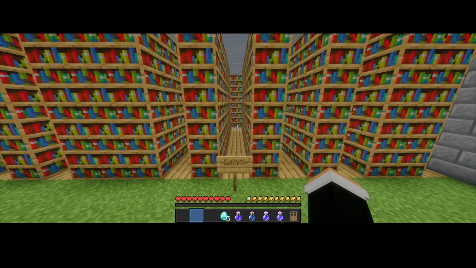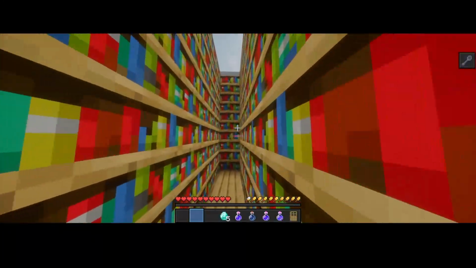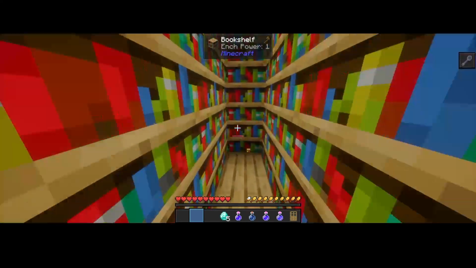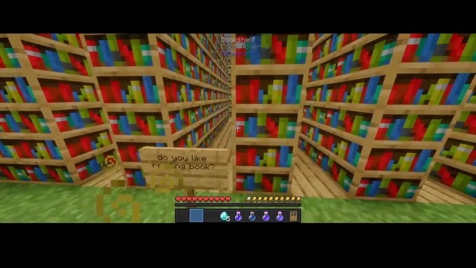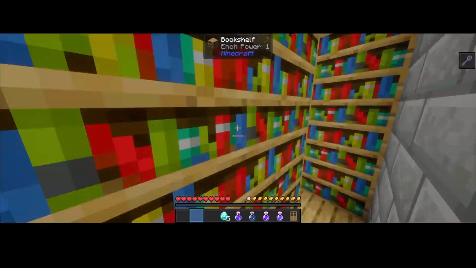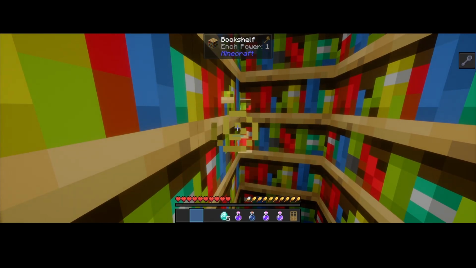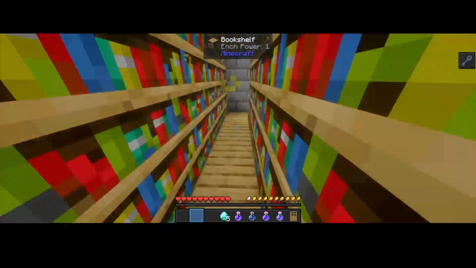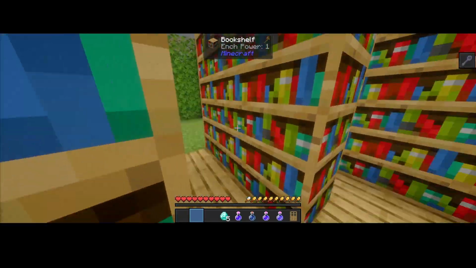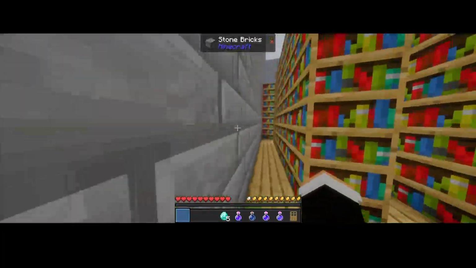Oh no. Do you like reading a book? I actually don't read that much, surprisingly. What was that? Why'd I get mining fatigue for being here? Oh, I can break stuff. What level mining fatigue is this? Probably like a million. It wasn't showing a number. Yeah. Enchant power 1. So the door, I could use the door as a cheap method to just climb over something.